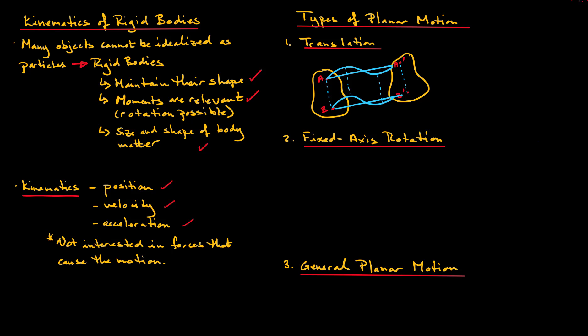Let's look at fixed axis rotation. In fixed axis rotation, the particles within the rigid body move in parallel planes along circles centered on the same axis. So what we mean by this is the following: again let's assume that we have our random bean-shaped object. We will have a center or an axis of rotation here, and essentially every single particle in the rigid body moves along circles centered on that same axis.